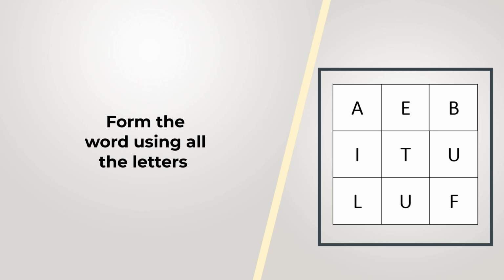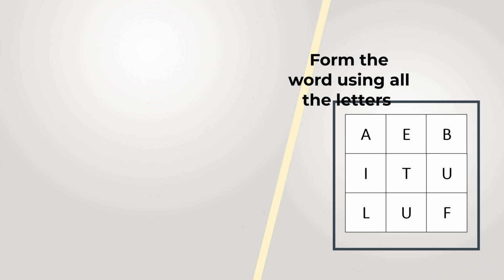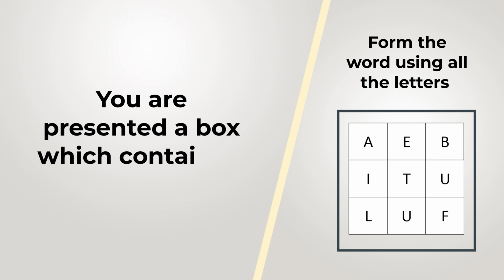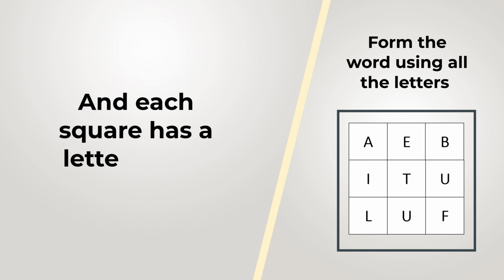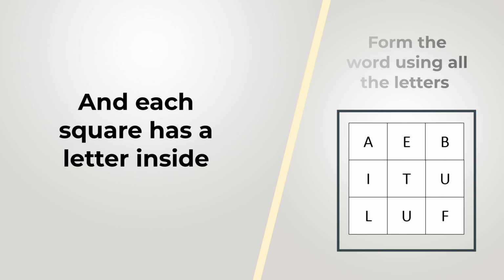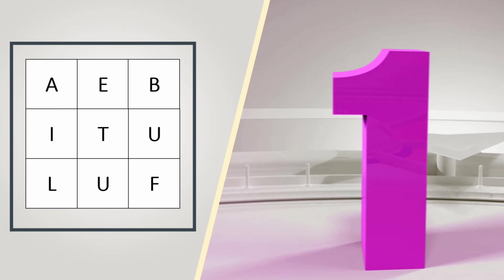Here is the tricky question, which tests your imagination, knowledge of English words, and logical reasoning. What word can you form using all the letters in the box? You're presented with a box that contains 9 squares, and each square has a letter inside. Take a closer look at this picture and see if you can come up with the answer.